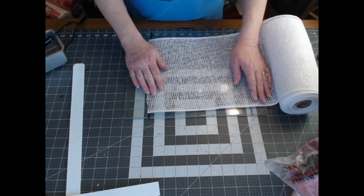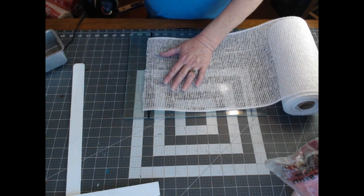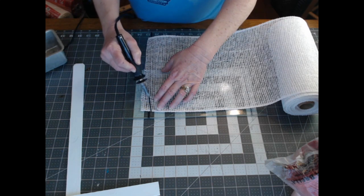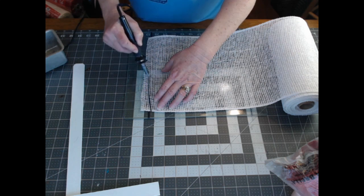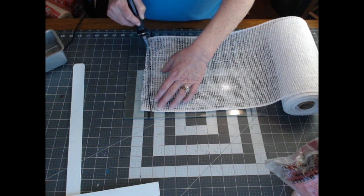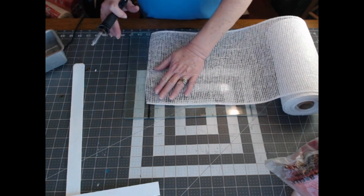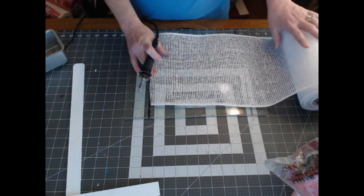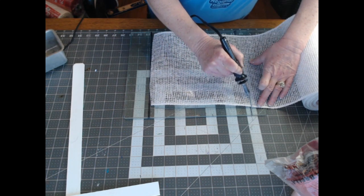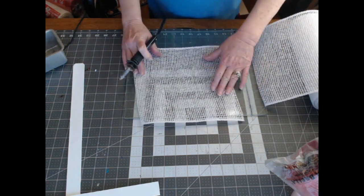And there's a lot of videos on YouTube about how to wood burn mesh. So I'm just going to cut this one so it's completely straight for starters. And please make sure you wear a mask when you're doing this because you are burning plastic. Also, make sure that you have a cutting board down. You don't want to do this on your mat. It'll just burn a hole right through it. Okay, so now I've got a clean, fresh line to start off on. And I'm going to cut it at 10 inches so that we have a perfect square. And then I have a perfect square.